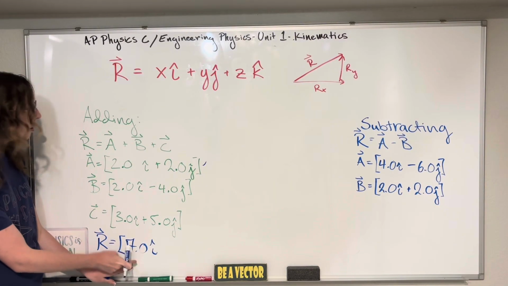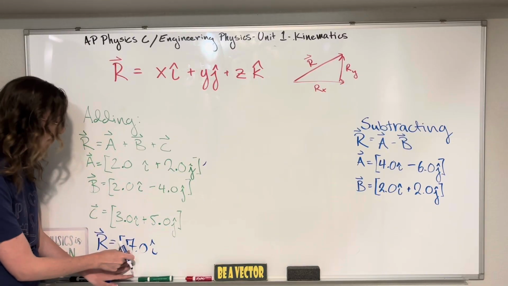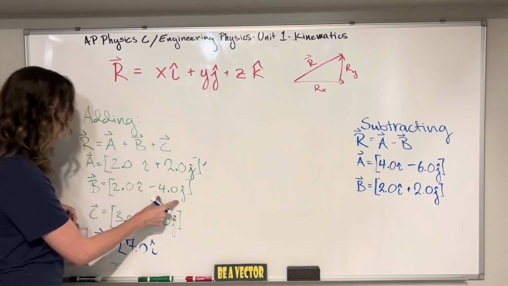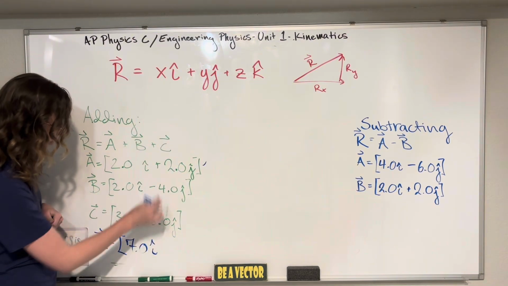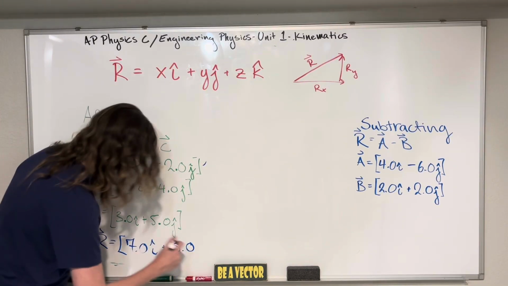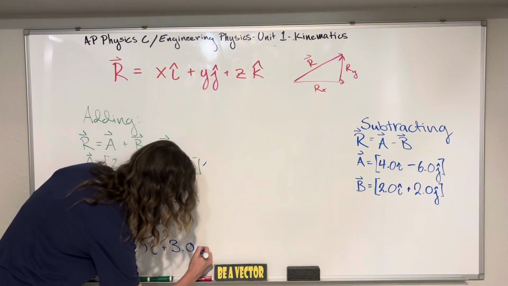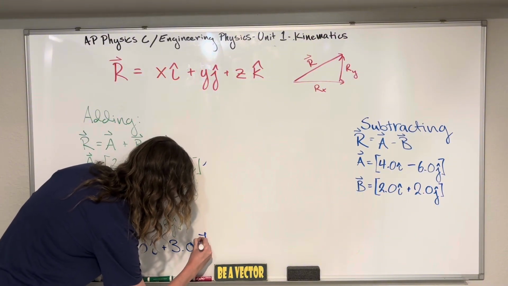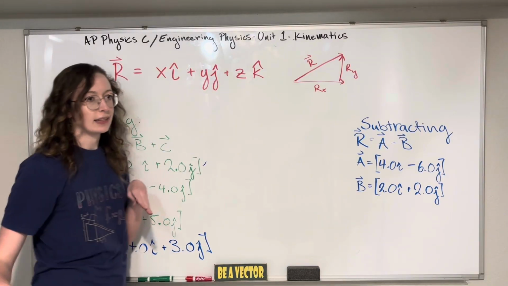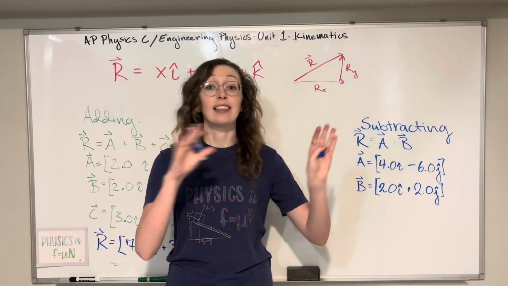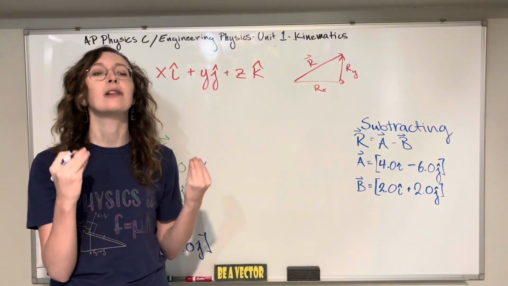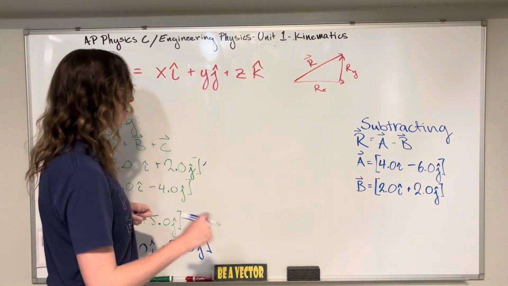So the x component of r is just 2 plus 2 plus 3, which is 7 i hat. And then for our y component, we just have 2 plus negative 4 plus 5, so 2 plus 5 is 7, minus 4 is 3. So my r vector here is just 7.0 i hat plus 3.0 j hat. And there you go, that's it. You just add your x's together and your y's together, just combining like terms like you've done 1,000 times in your algebra classes. It's really not that bad, and it's why unit vectors are so lovely and so beloved by physicists.